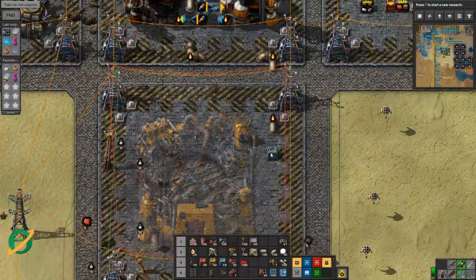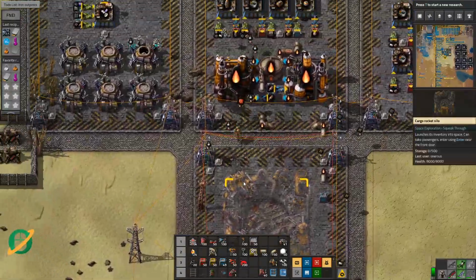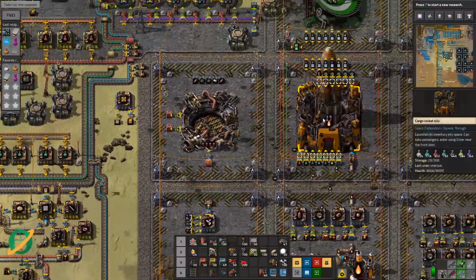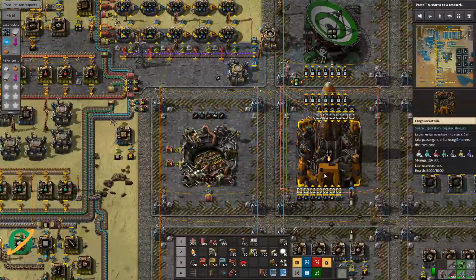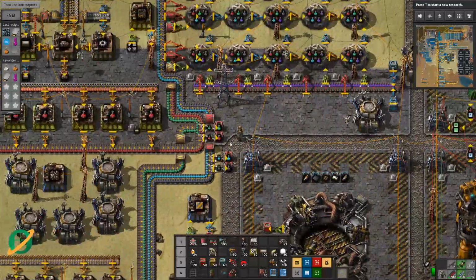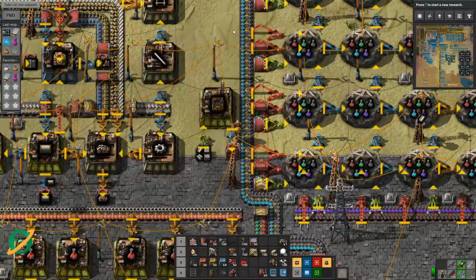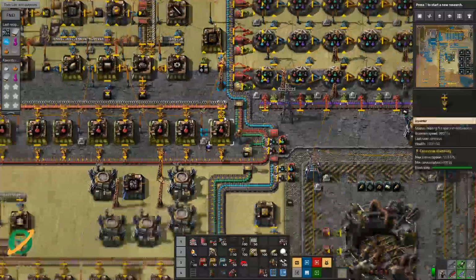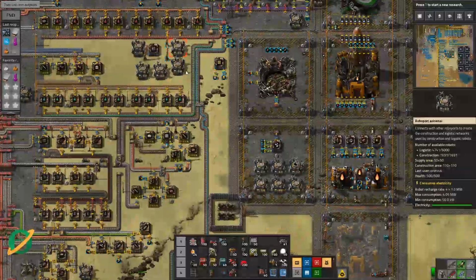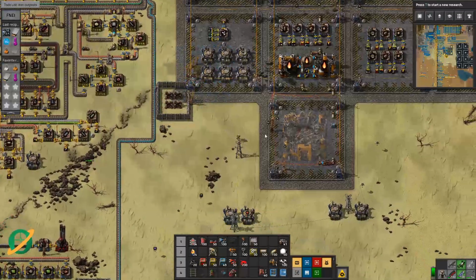We are not in the red here, are we? Yeah. All right, I can't believe this still hasn't been made. So what we're going to need to do is the same thing here. We're going to have to connect the red into the rocket to see what's in the rocket, so that we don't have a million things. And it's processing units. Of course, it's processing units. Well, that might be a thing for another day.